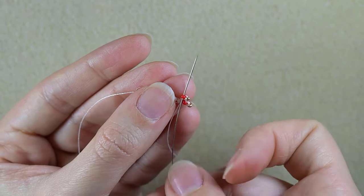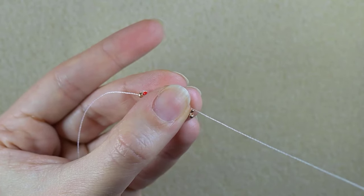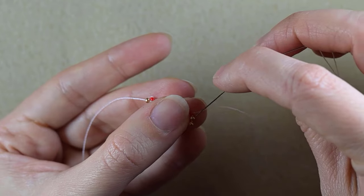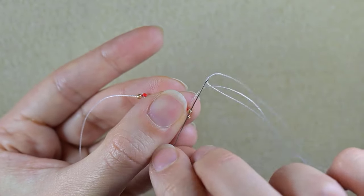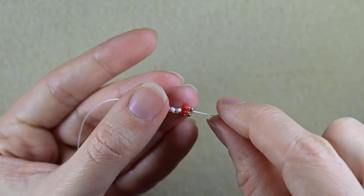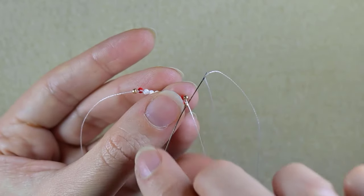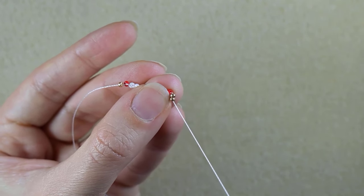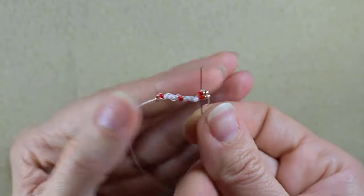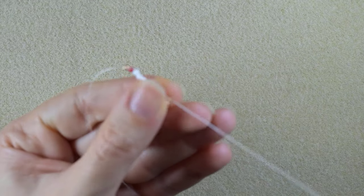Then I'm going back through this red bead here, and I'm going to reinforce. But I don't like this gap that I have between my beads. That is why in this case I will go backwards through the previous row and one more time here through these red beads.